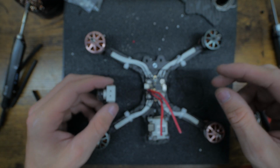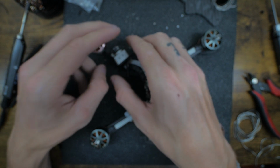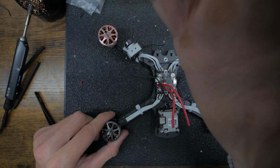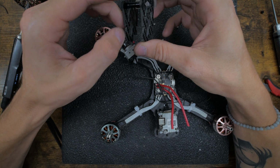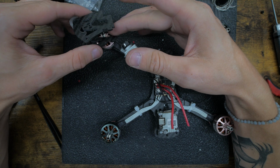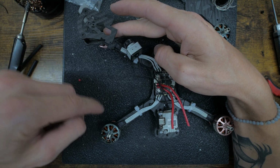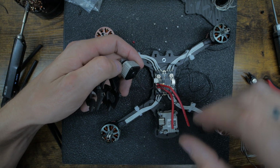So there's tons of things you could do. You got a little tape there. I like to add the camera cage, because when I add the camera cage, I could then put this here and I add one nut right in there and it holds this on there, and this just chills like that. But you do it to the back one.